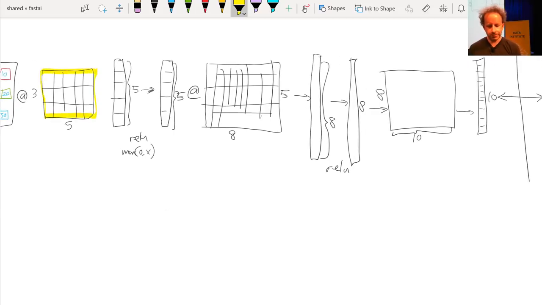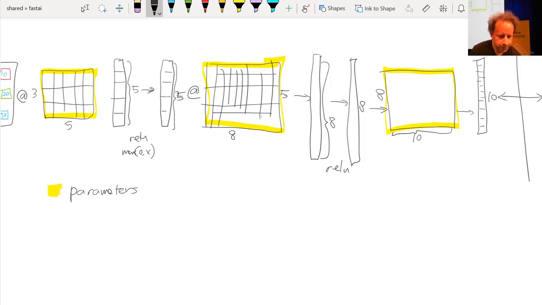These things contain numbers. Specifically, they initially are matrices containing random numbers. And we can refer to these yellow things as, in PyTorch they're called parameters. Sometimes we'll refer to them as weights, although weights is slightly less accurate because there can also be biases, right? We kind of use the terms a little bit interchangeably, but strictly speaking, we should call them parameters.